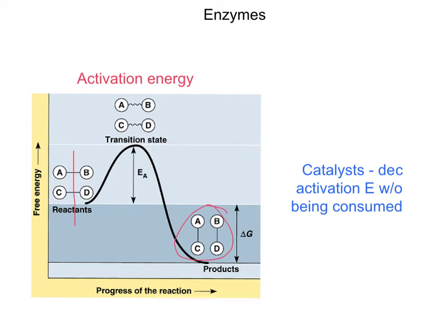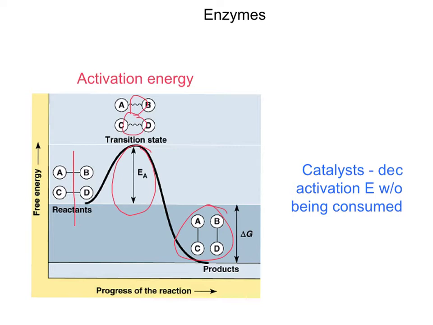So our activation energy would be this part right here. Okay, you can see how these bonds here get into this transition state, so they're able to be broken, and now we can reform them into products. So that's the activation energy, that energy required to start the chemical reaction.